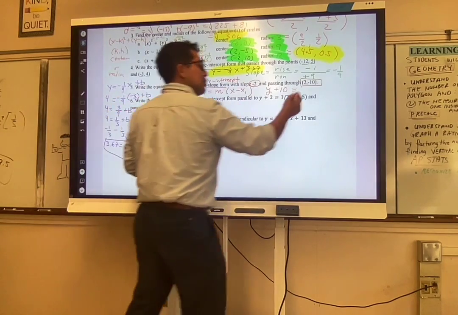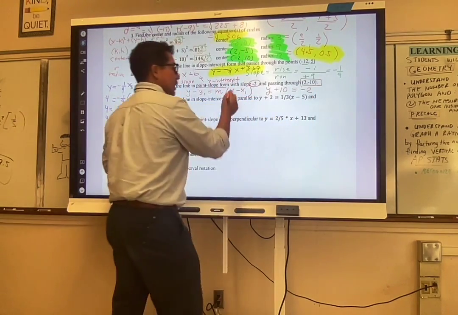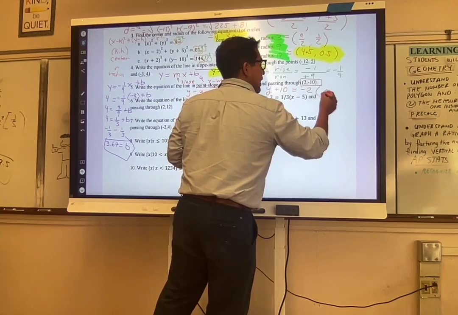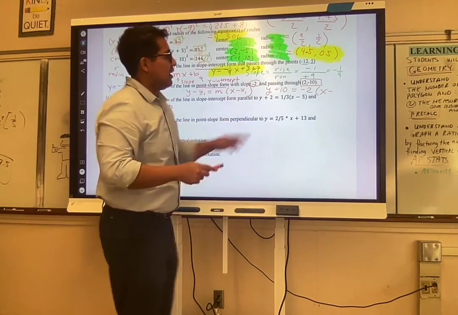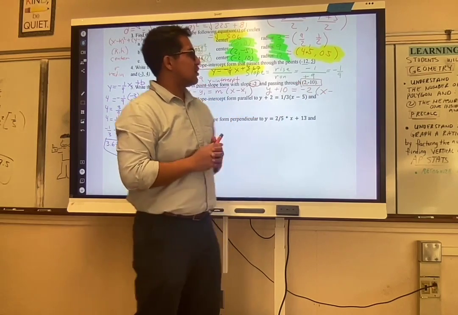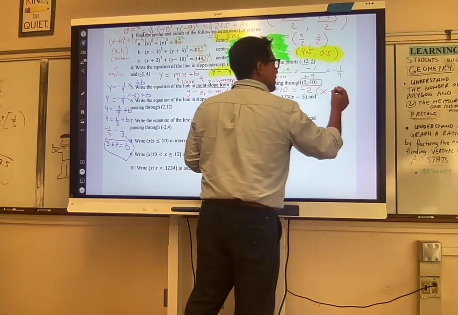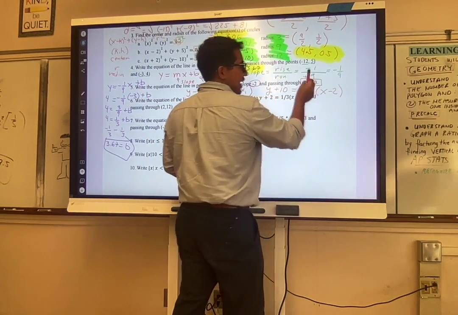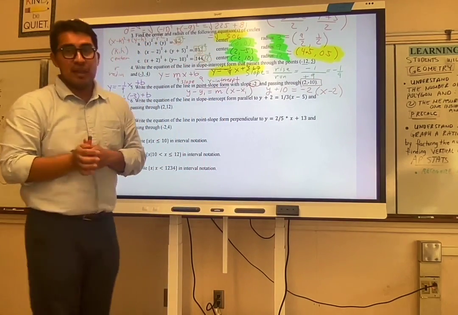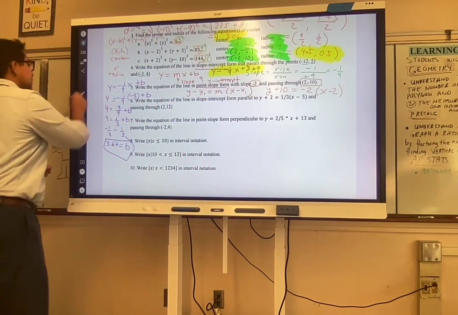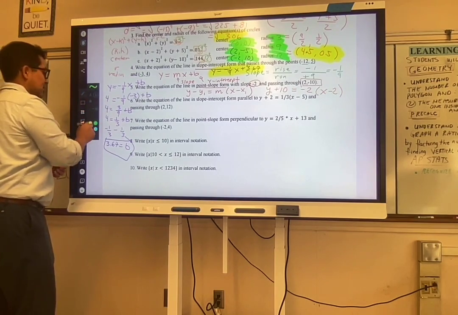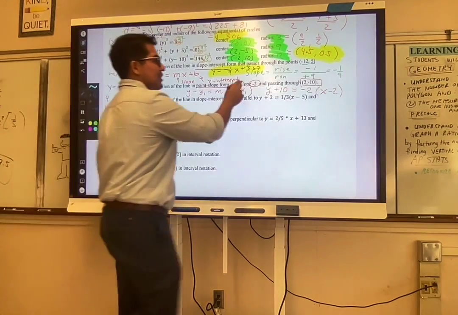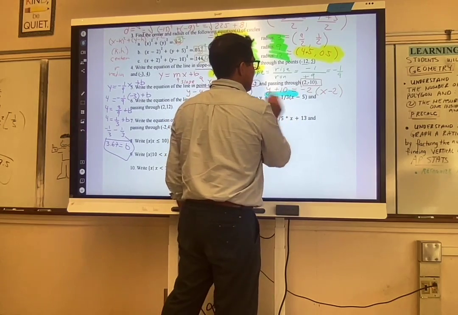M is the slope, so I'm going to put that number -2. It's there. And then I'm going to do my parentheses. X minus, and then I have the x1 here. The coordinates of the x coordinate are +2. So I know here I should have to write it as -2. That way I know if I switch this, I actually get back the real coordinate. Okay? So there we go. The equation of a line in point slope form with slope -2 passing through 2, -10 is simply this.